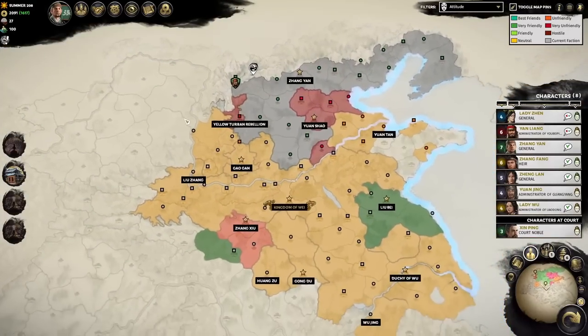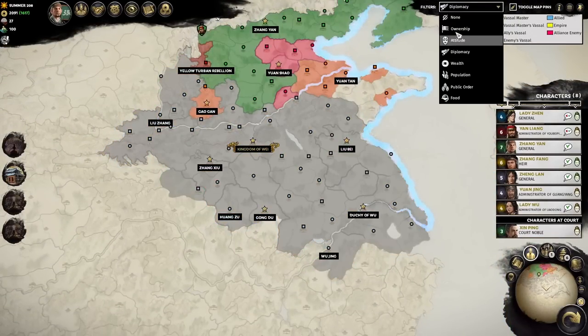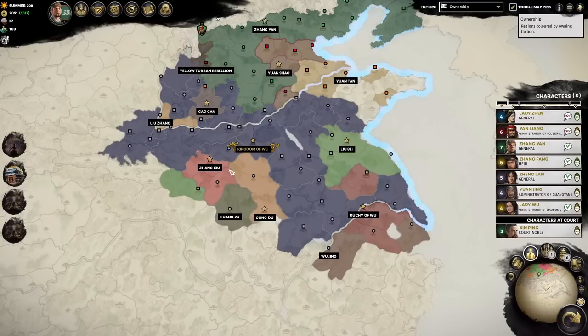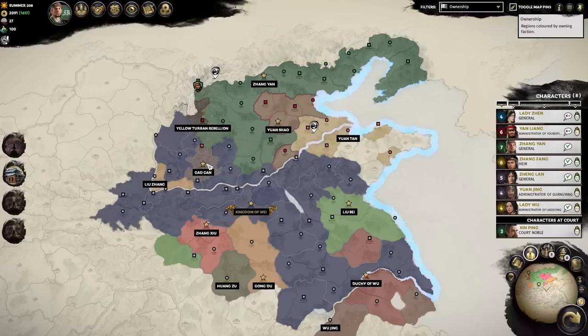Alright, so the situation is Cao Cao's first one to hit kingdom. He hit it naturally with his prestige. Not surprised, he has a lot of land. And we're going to clean up Yuan Shao first, then probably work on Yuan Tan or Gao Gan. And then we're going to turn on Cao Cao.